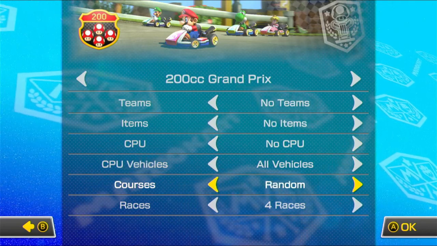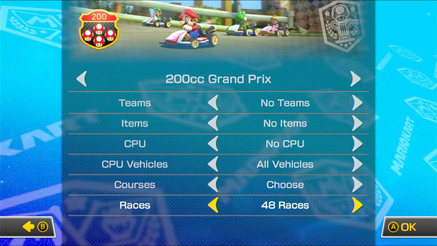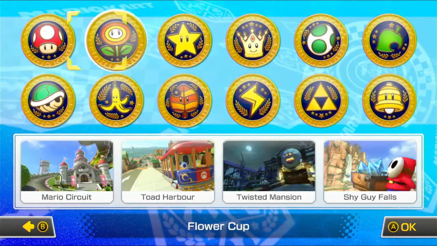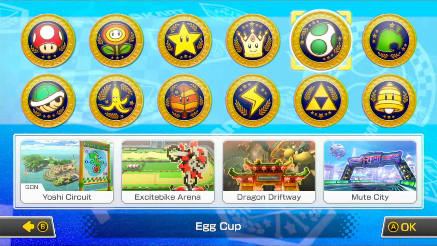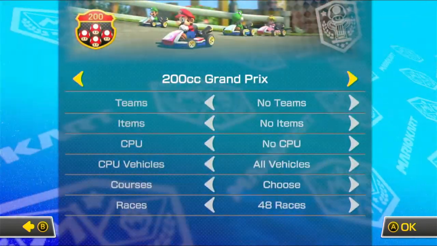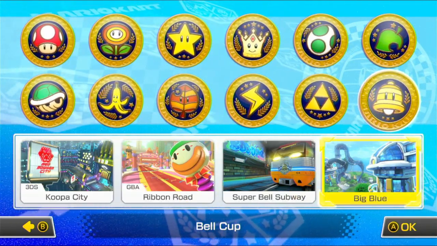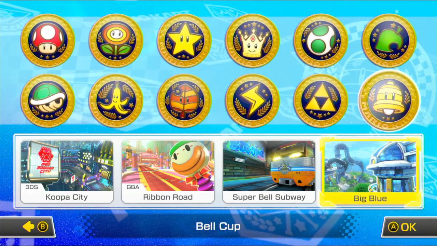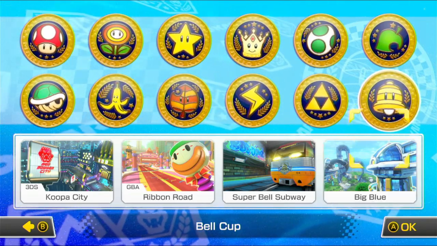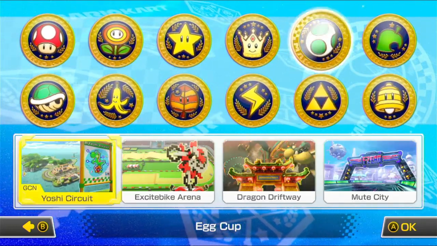All vehicles. Courses, could do random. Actually, no. Choose is probably gonna be better. And we can actually set the races to 48. So now, we just need to select a course for our four players, in quotes, to grind coins. I think the best level for it is either Mute City or Big Blue, because the F-Zero courses are guaranteed to always give the automatically going autocorrect players 10 coins each. And I'm pretty sure that each player's coins count up to your total, so let's probably do Mute City a whole bunch.